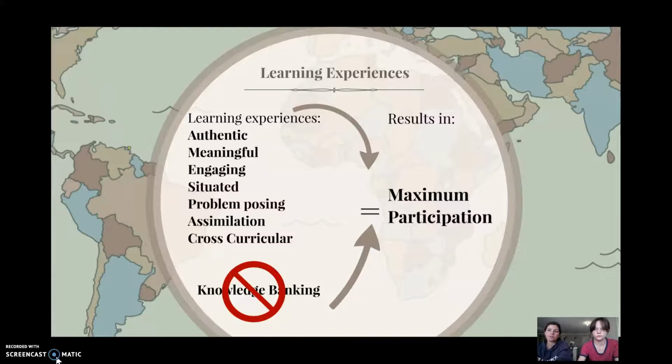Problem posing exposes students to different learning areas and pushes assimilation, where students need to connect new information to current knowledge. As HASS teachers, we will further question the students' knowledge to encourage them to dig deeper in their research, think critically and find solutions to issues. And cross-curriculum activities give the students variety, therefore decreasing boredom so the students stay passionate about the themes.